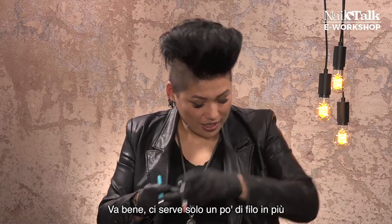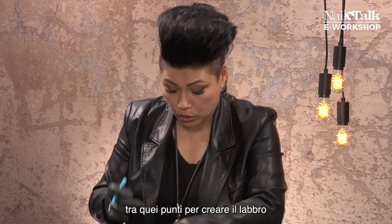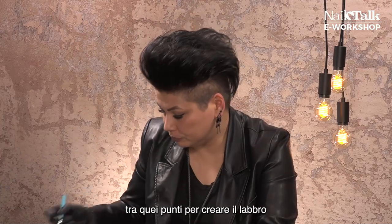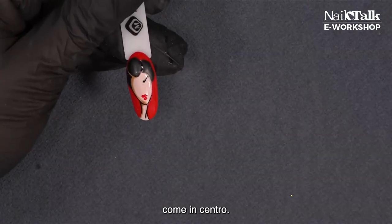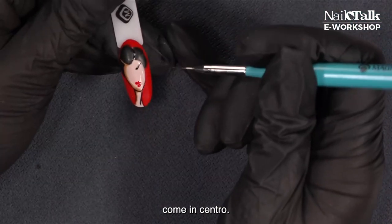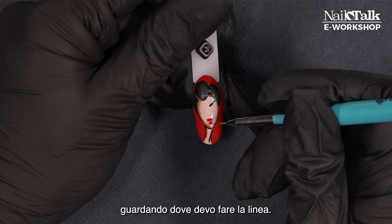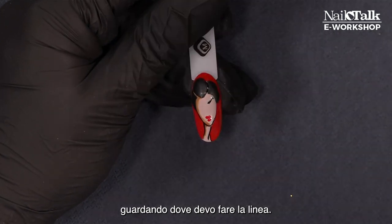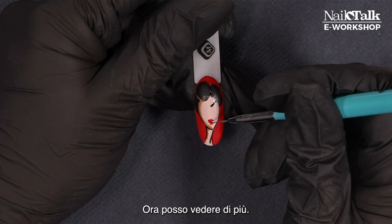All we need is a little bit of extra line in between those dots to make the lip more like a lip, like in the center. And I'm just, without my glasses, looking where I need to make the line. Oh, yeah, now I can see more.